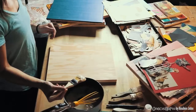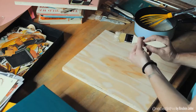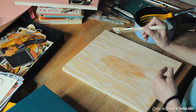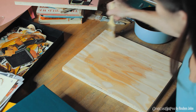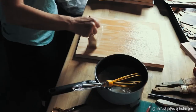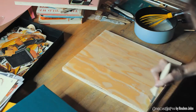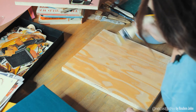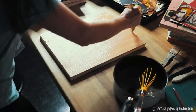When I'm sticking down a background or any large piece of paper, I want to make sure there's no gap in the glue — I need every single piece covered. I'll use wheat paste as my demo glue. These wide brushes are really cheap from craft or hardware stores. I like a wide brush because it holds more glue and is easier to cover a large surface. If you have a really tiny brush, by the time you get to the other side the glue at the top may already have dried.